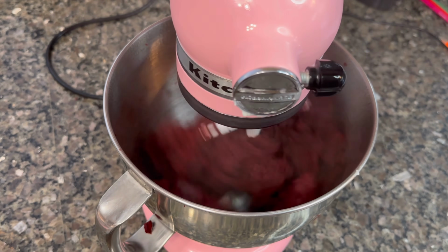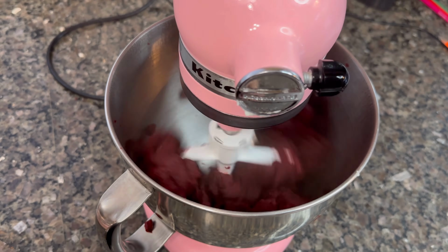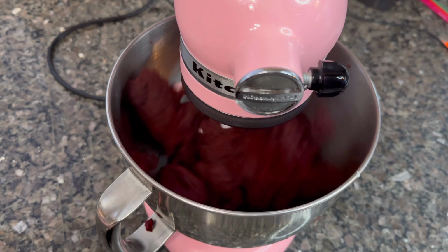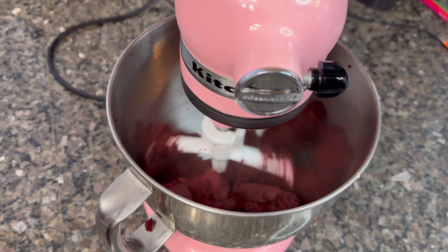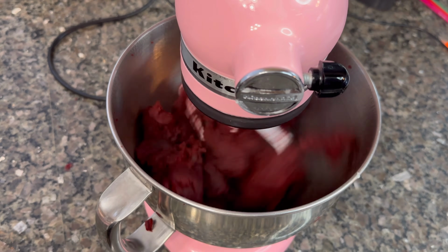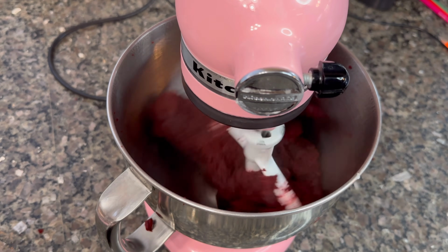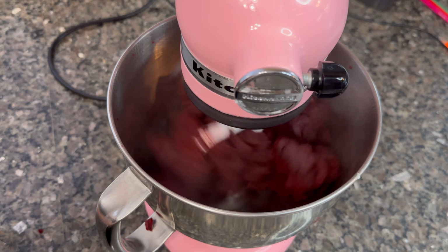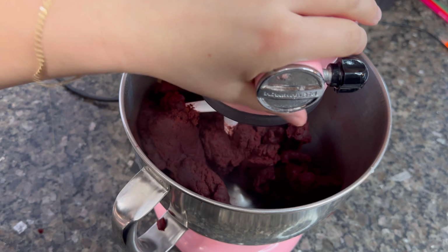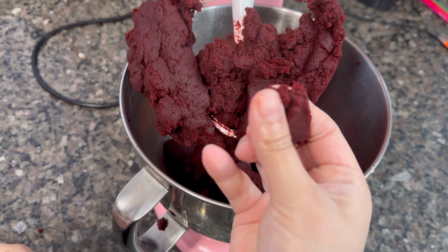While this is mixing, I just wanted to talk to you guys a little bit about chocolate. I don't really sell, so I like to use almond bark because it's inexpensive. And I guess it's fine if you're a beginner, but if you're a baker and you want the best cake pops, then I would recommend you guys investing in some delicious chocolate. I really recommend Merckens chocolate. It's delicious, and you can buy it in bulk. That's what I did when I was selling. And then I got all the colors from Color Mill, and it was amazing, you guys. It made things so easy for me.